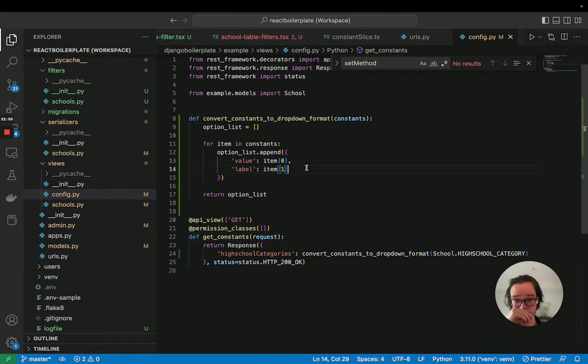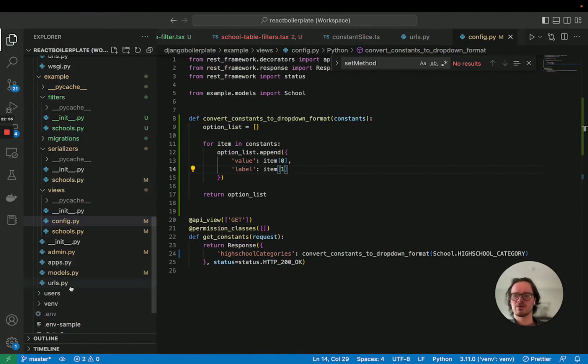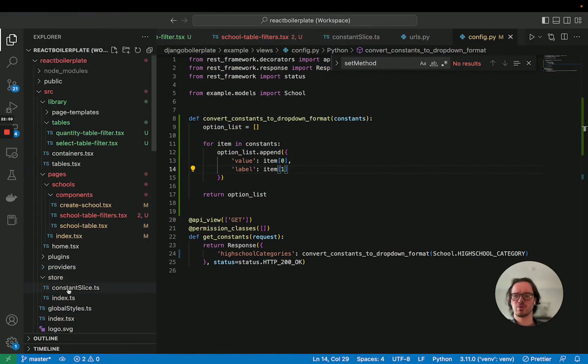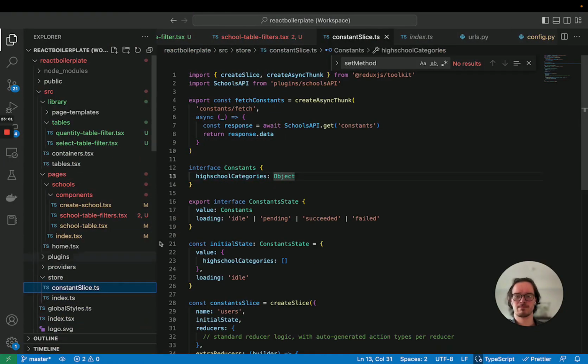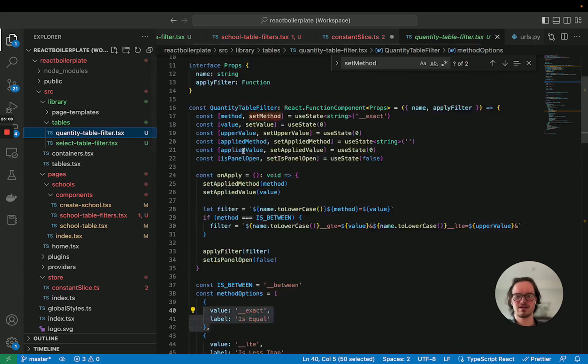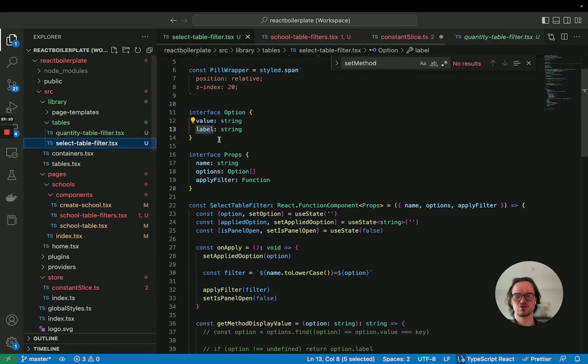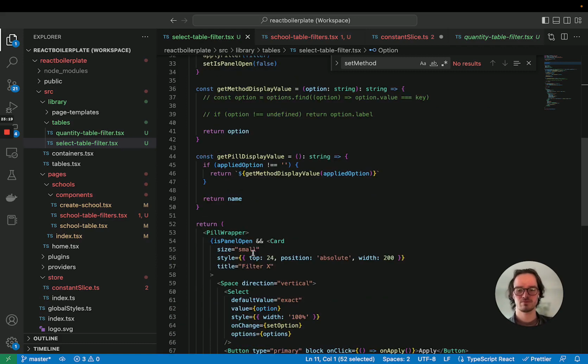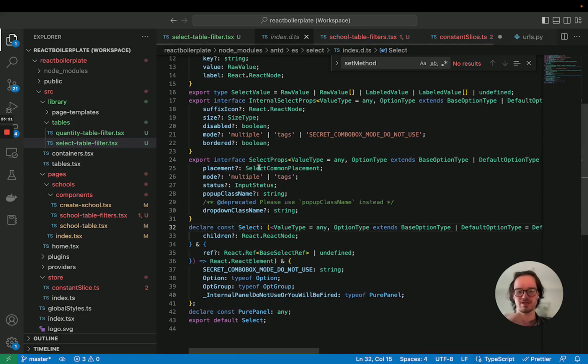So now, if we go back to our store, we can say this is more than an object, right? We can actually say that this is an option. And now that we're about to define this another time, let's actually use the option from the select statement.